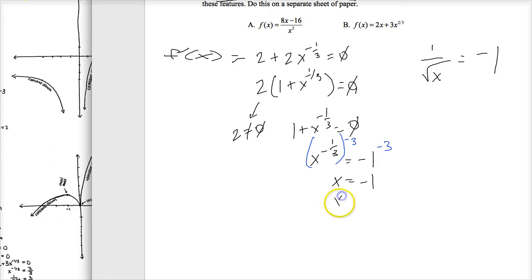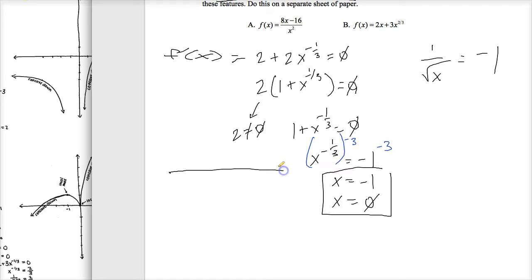So I actually have two critical numbers: one when it equals 0, and also when it's undefined. My two critical numbers are negative 1 and 0. All I did was take the first derivative, set it equal to 0, and solve for it, so I got negative 1. And I also considered what else gives me an undefined error, and that's 0. So that's how I get these two numbers.